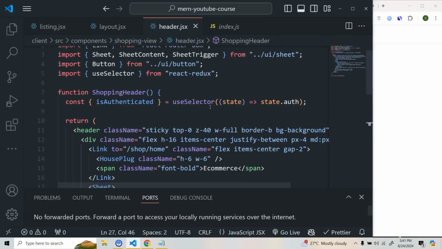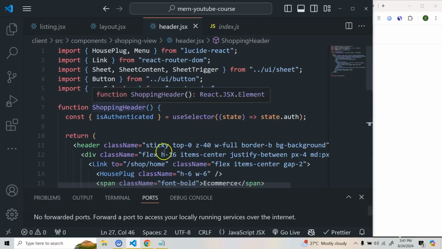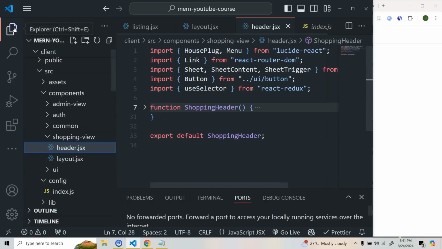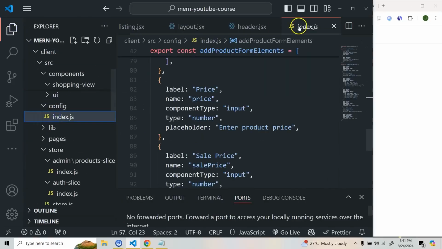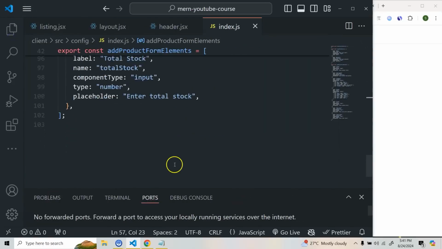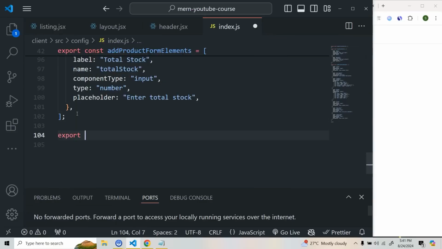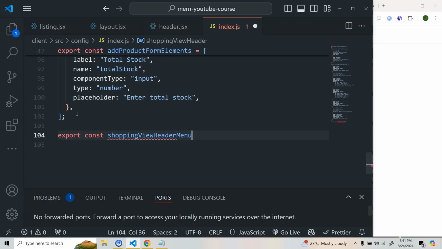Two things we need to create now. The first thing is that we need to create our menu items. So first we'll go to our config, and I'll create a menu item. We'll do export const shoppingViewHeaderMenuItems.